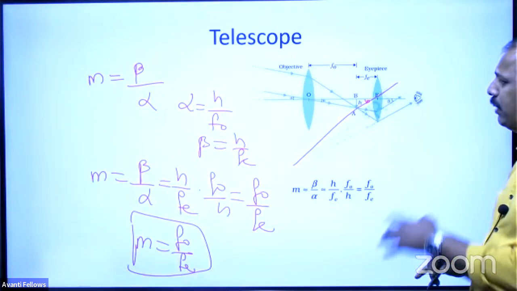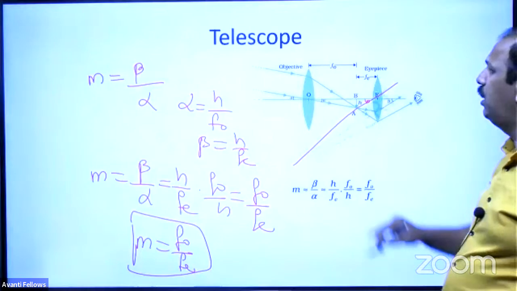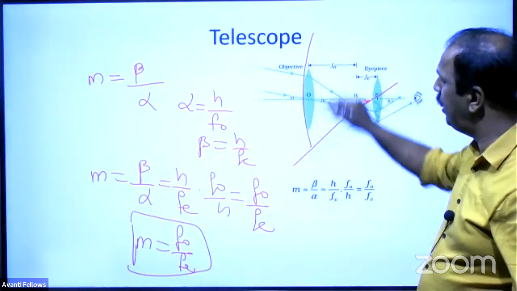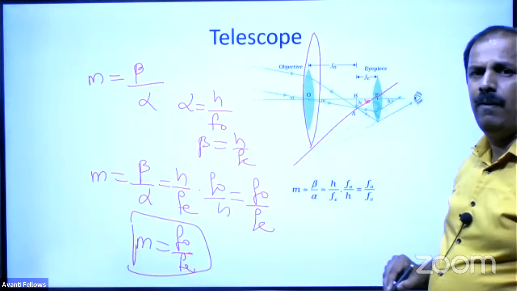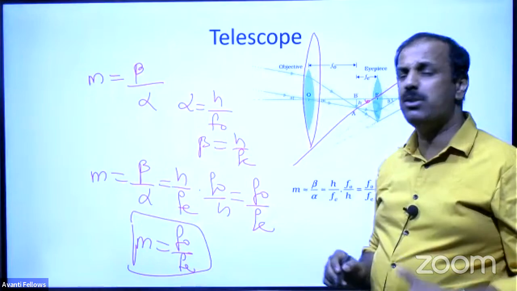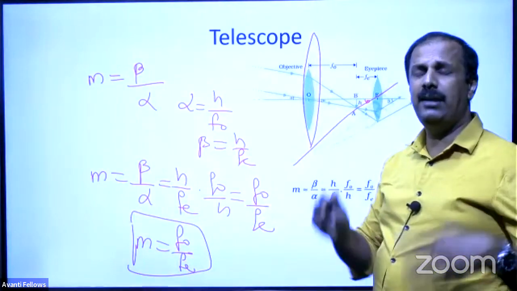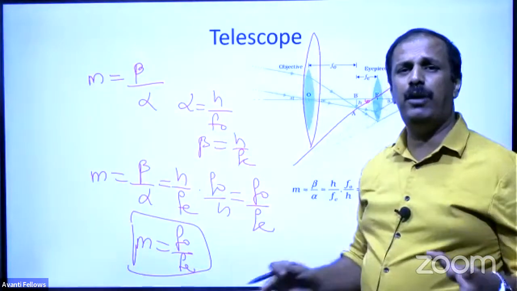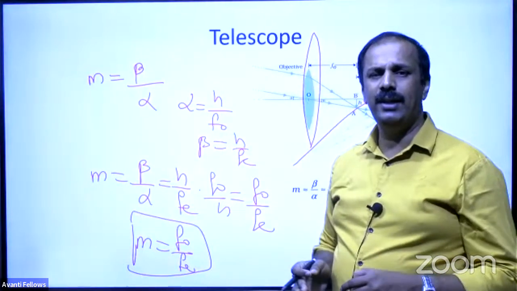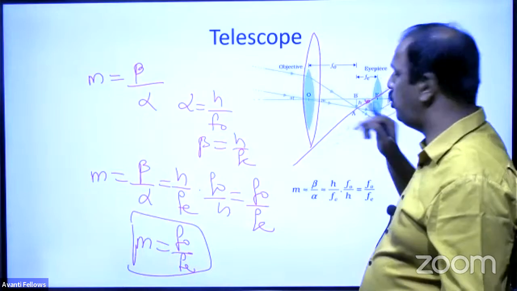another point is there. I will explain along with this one itself, so that otherwise you will forget that. This objective will be having a large size. So always the quality of a telescope is explained based on the objective. So in this place we have a telescope of 1 meter objective, or this much inch objective, like that. So what is the importance of this large objective?